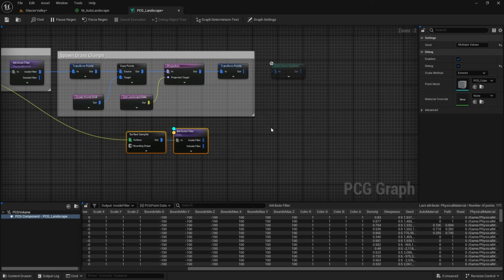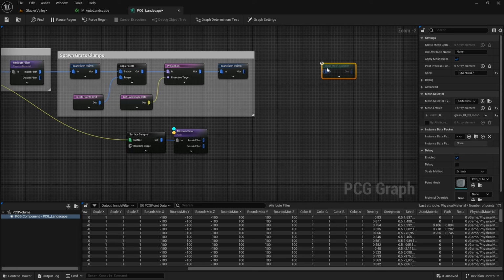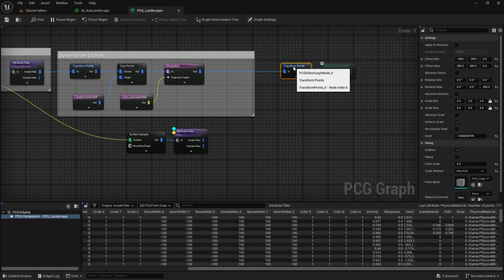I want to do it just before we do the static mesh spawner. So at this point, we've spawned our grass clumps with other points around it. We've projected it onto the landscape. We've transformed it into different scales. In fact, we can do it before the transform points as well. It doesn't really matter. Actually, let's do that. Let's do the transform points afterwards.